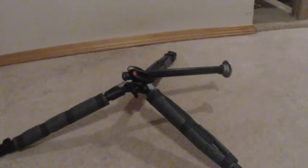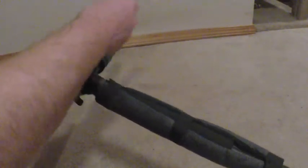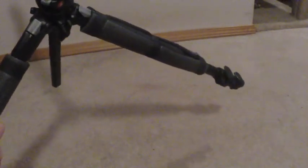But if you do need to get down low and you don't want to disassemble anything on the tripod, it takes less than 10 seconds to get it into this configuration. You take a couple of your pictures, and once you're ready to go, it returns to its normal state really quickly. Then you'll be ready to use it as a traditional tripod.